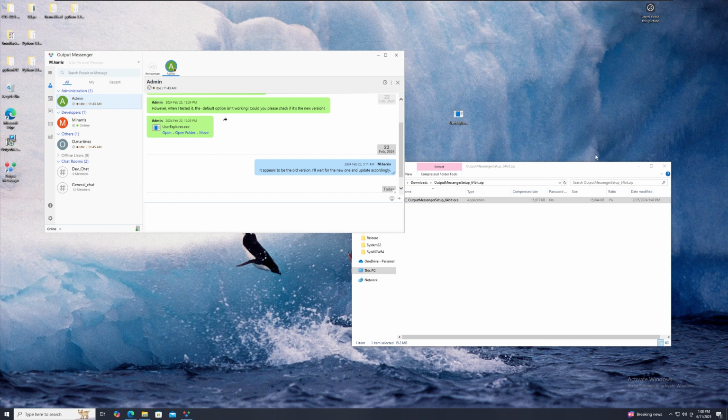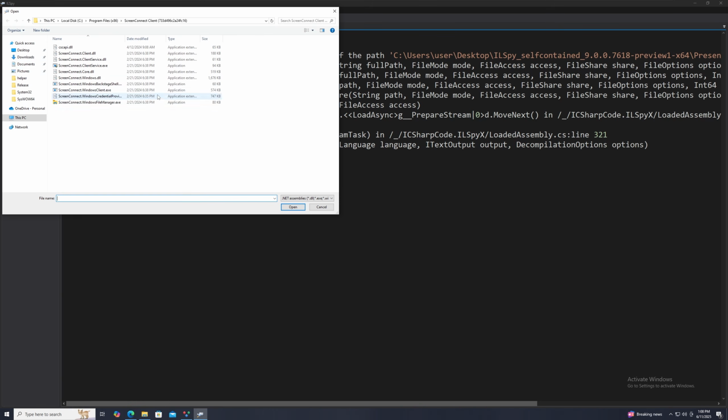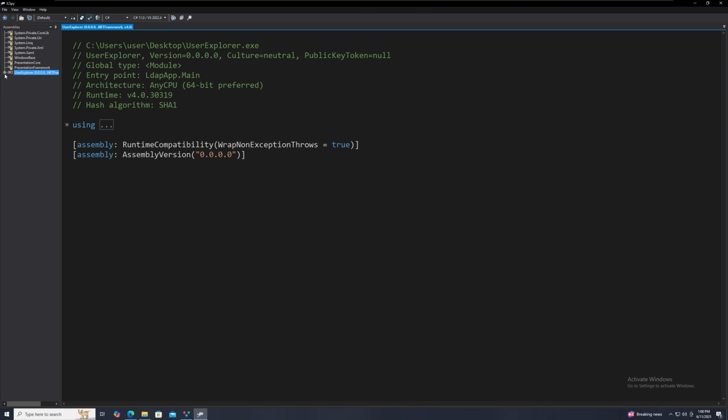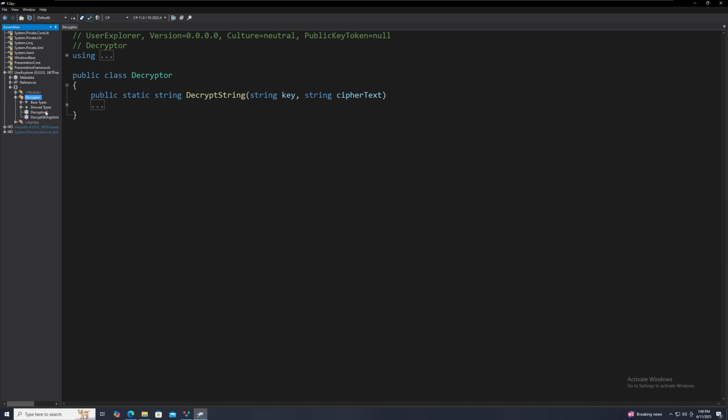So I'm just going to open up ILSpy, and then we're going to analyze it. So I can do open, desktop, user explorer. And then let's poke around in this. It is looking like it's still probably decompiling. Decryptor.